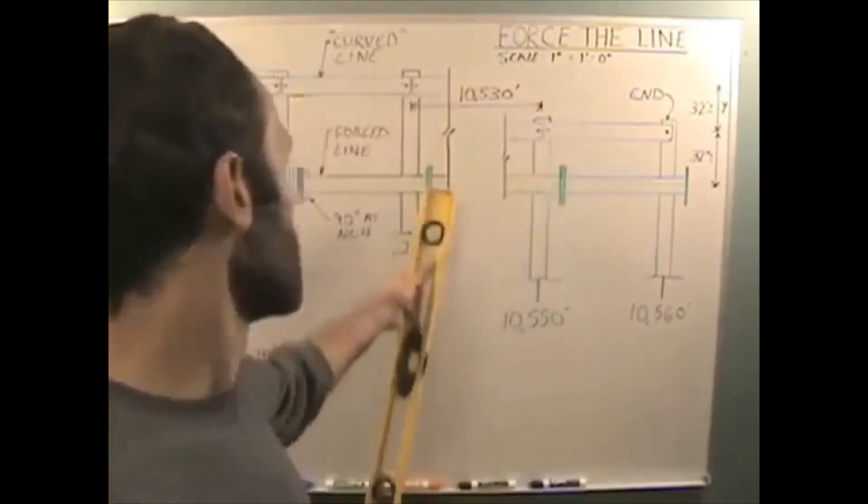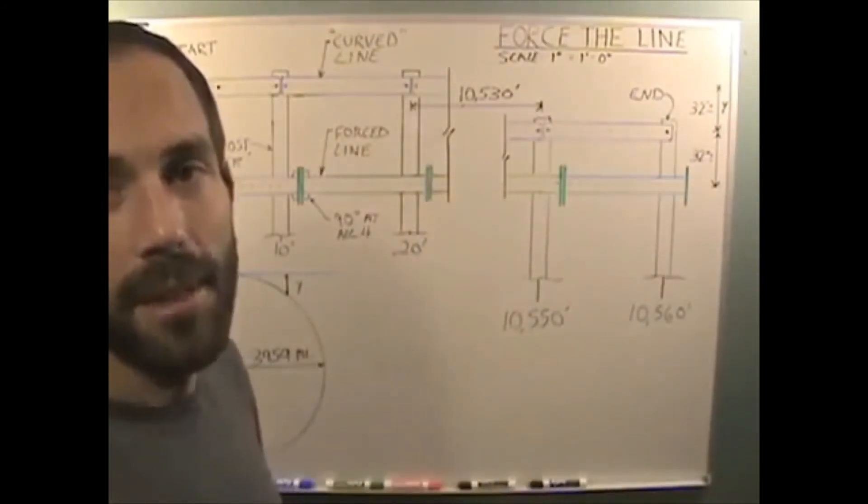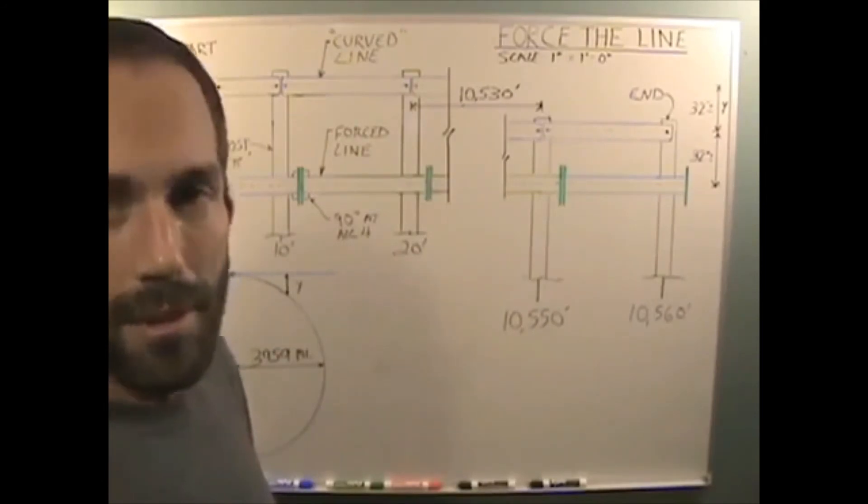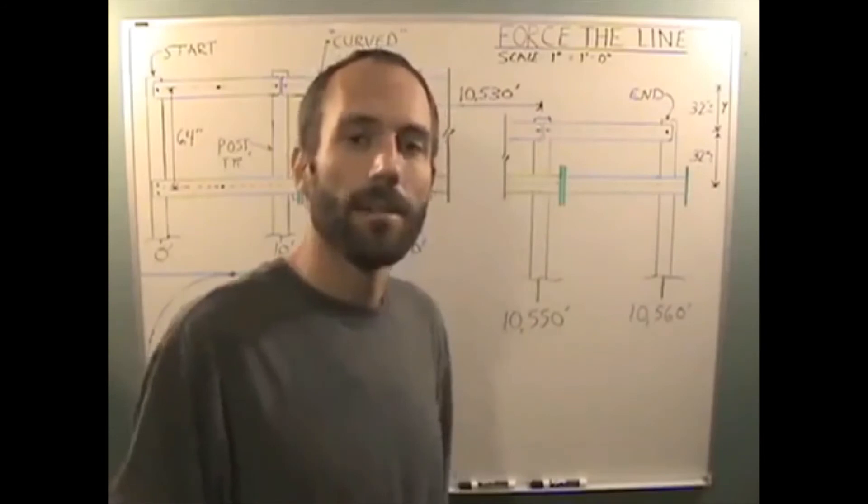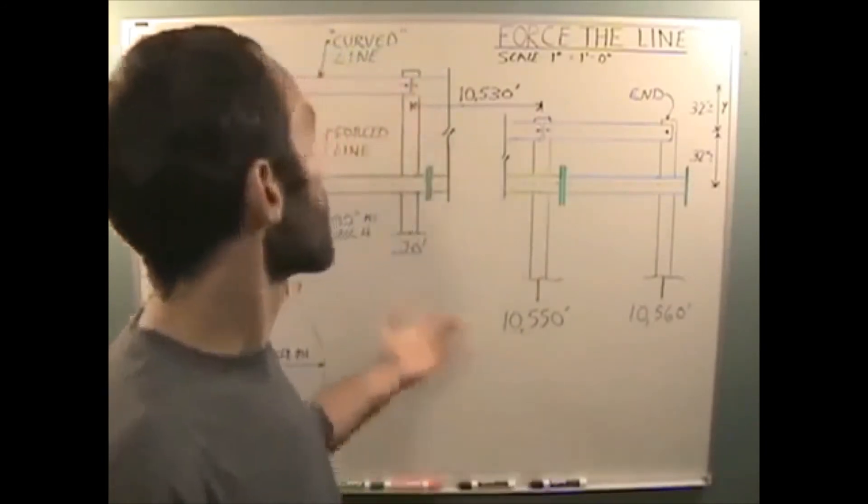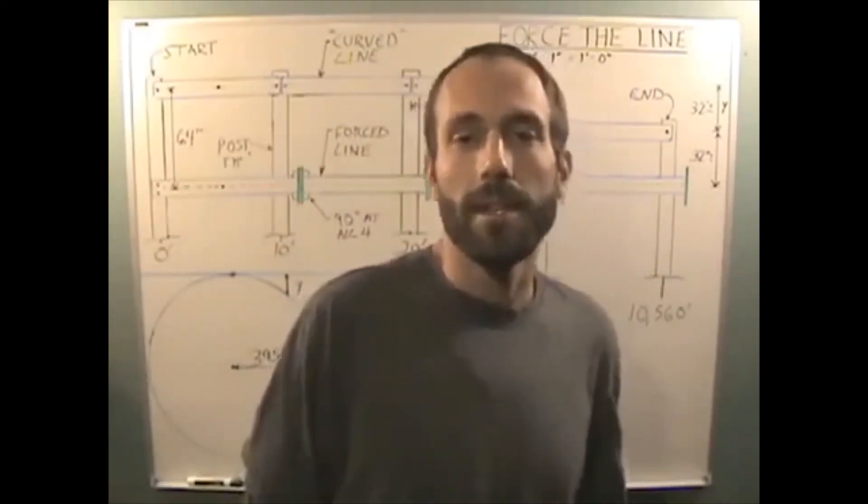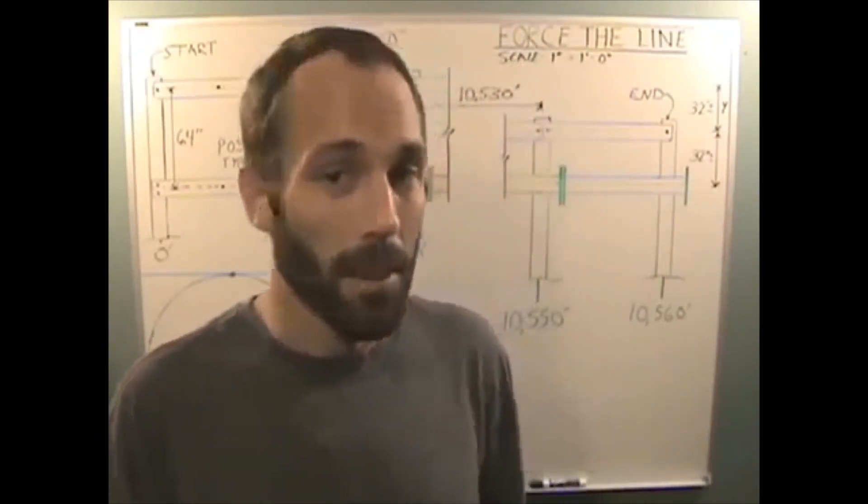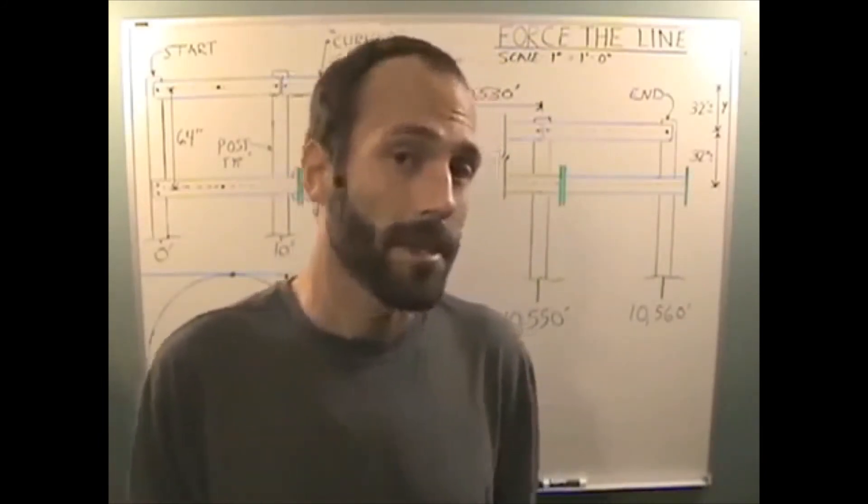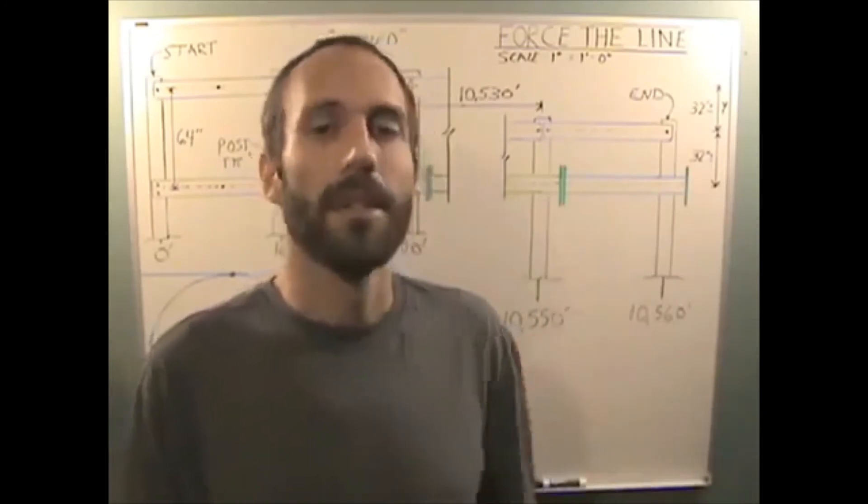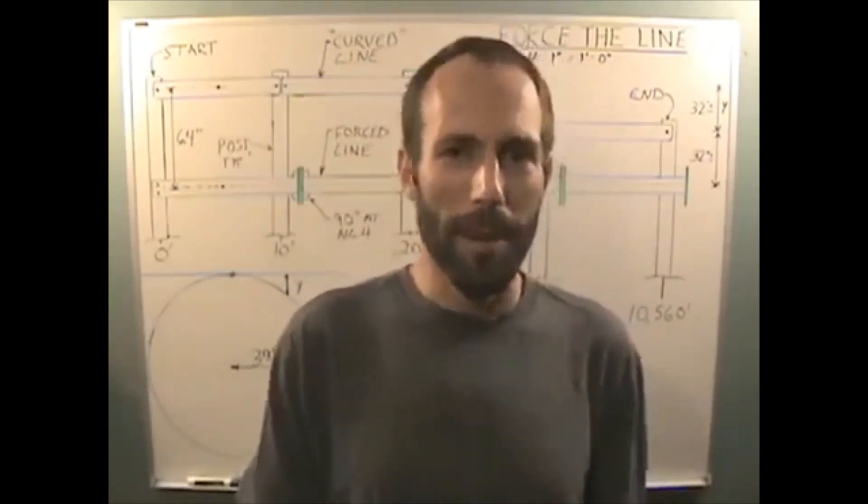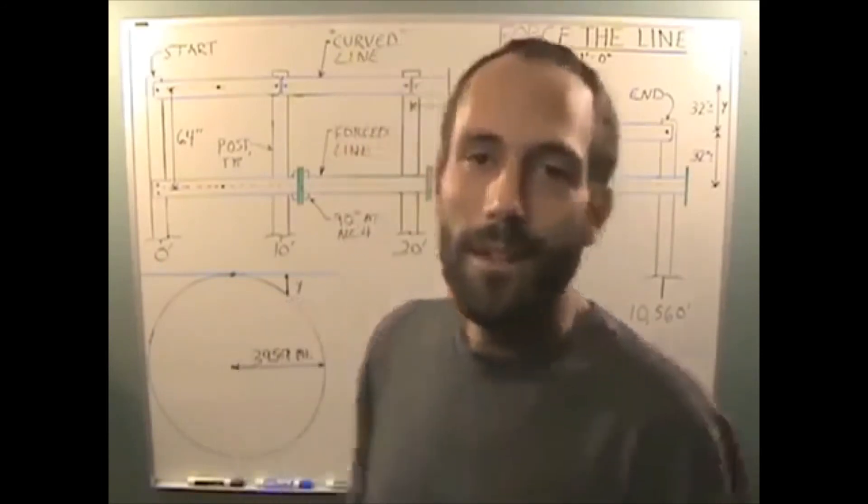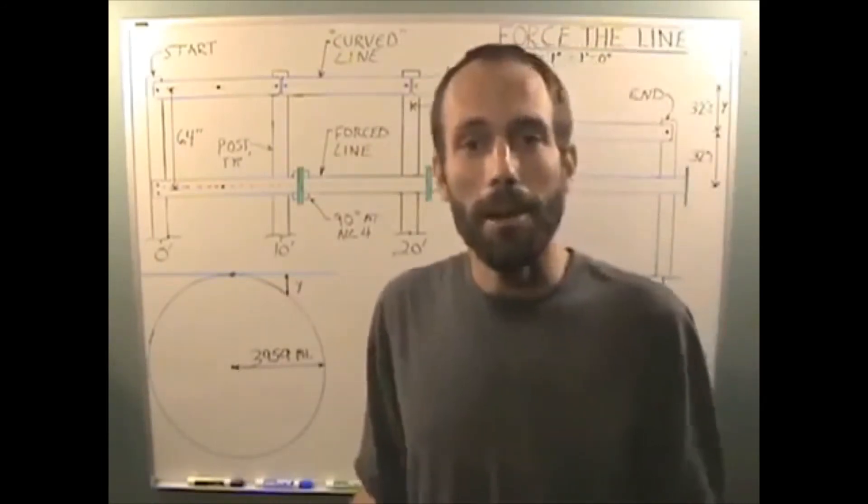And of course, some precision machining to make the rectilinear type device. But simplicity is what's important. A simple way to measure the curvature. And we can construct these things all over the world. Neil deGrasse Tyson is now telling us that we're not a perfect sphere as it appears from space. That we are an oblate spheroid. Or more like a pear shape. Well, let's figure out how much of a pear we are.